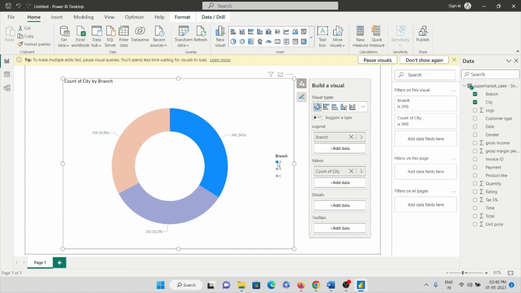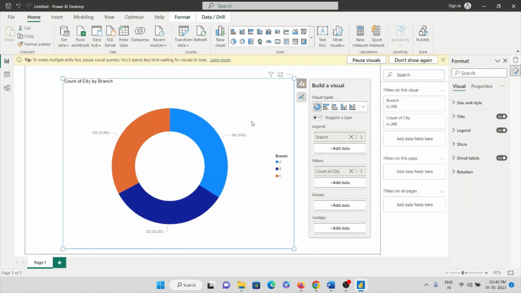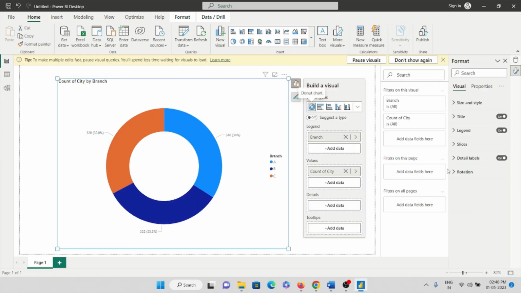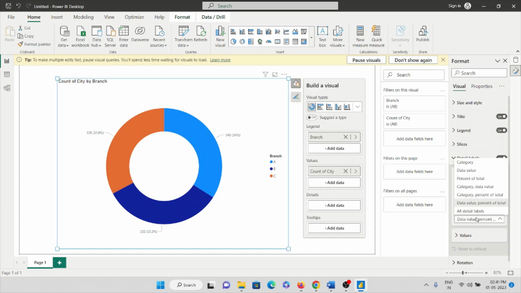Suppose if you click on A, so here you can see the branch A distribution, and if you click on B, branch B, you can see the branch B distribution. And similarly you can see for branch C. Okay, and suppose if you want the detail labels, so here you can see label counts.